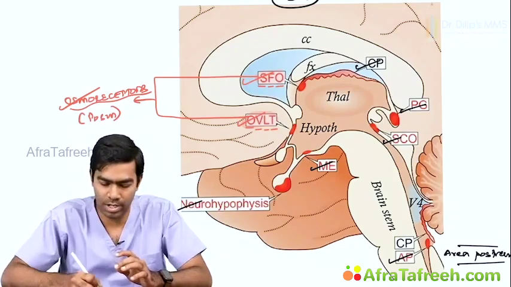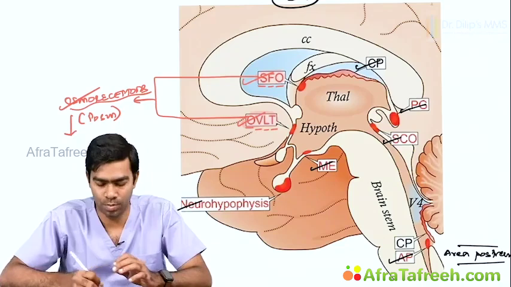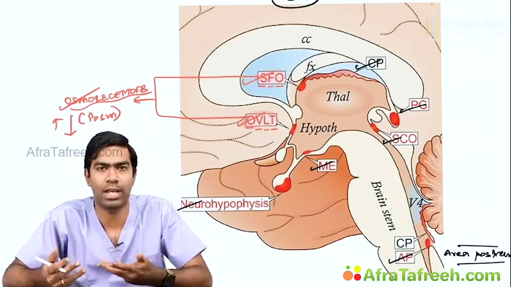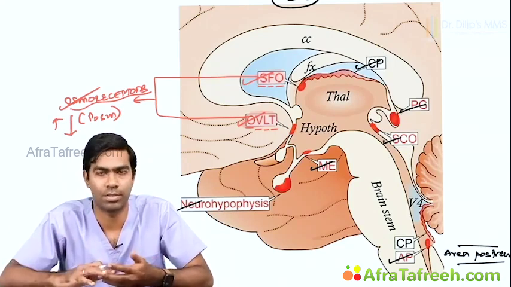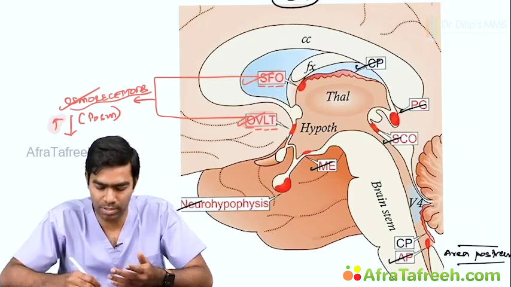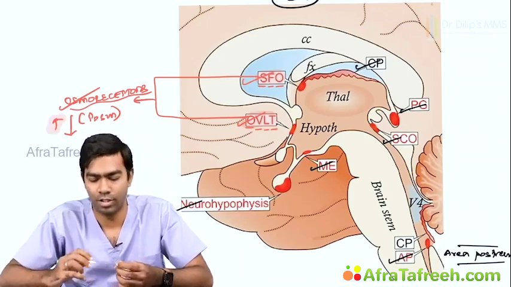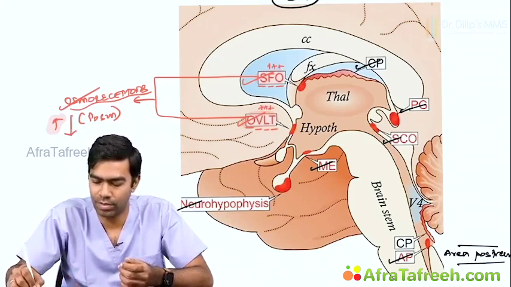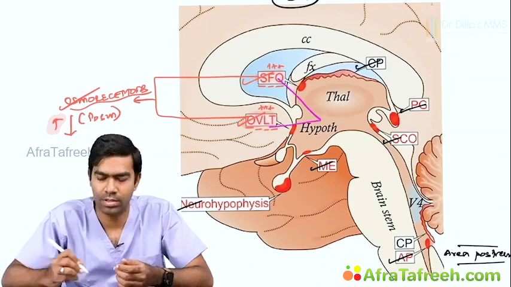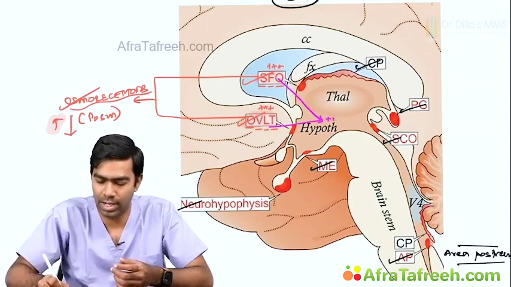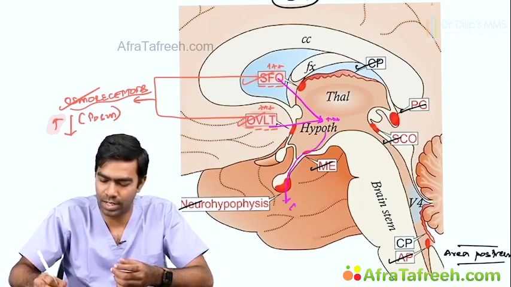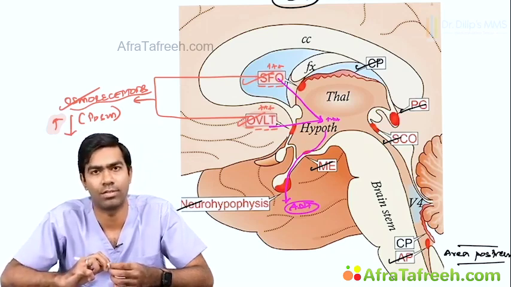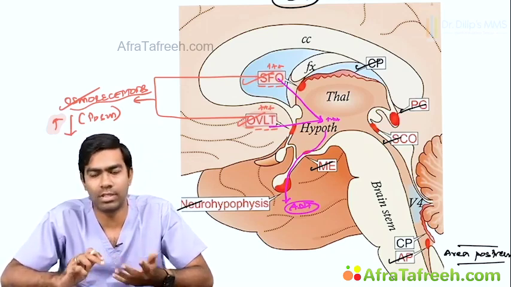So whenever osmolarity is low or osmolarity is high in the plasma, they are going to get appropriately activated, and they will give stimulus to the hypothalamus. So let us assume osmolarity is increased. In this setting, let us assume they will get activated, and they are going to give a signal to the hypothalamus, and this hypothalamus now gets activated, and they are going to release ADH through the posterior pituitary into the circulation. So this is what is going to happen.